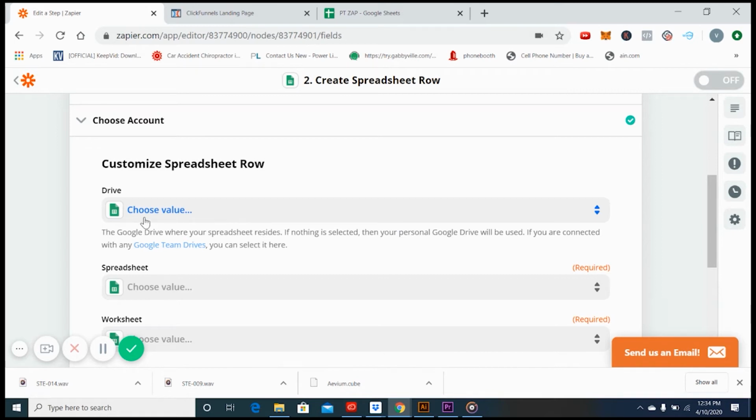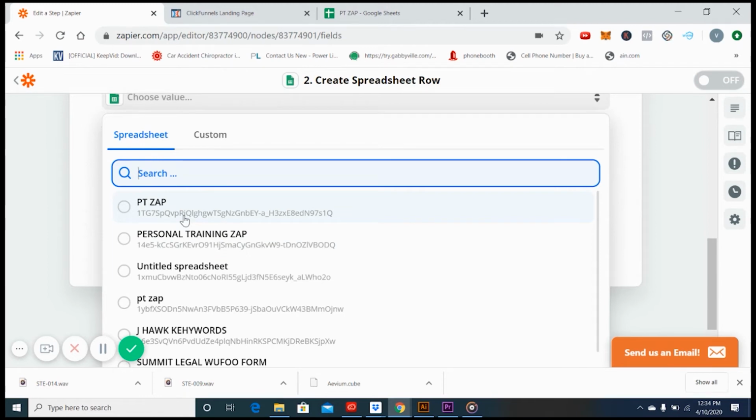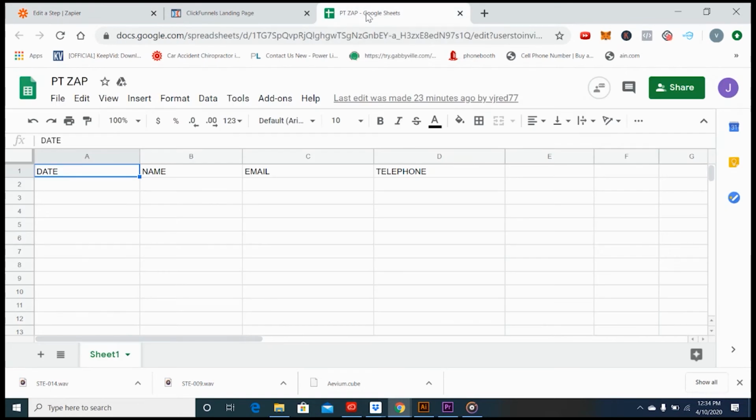So next you want to choose Google Drive, and then you're going to choose the actual spreadsheet that you set up, okay? So you need to set this up ahead of time and put the fields that you want Zapier to fill in so it knows what to do. So for me, I like to have the date the lead came in, their name. You could put first and last name if you want to, but you have to make sure that is part of the fields in your ClickFunnels account or your funnel that you created. And then of course you always want their email. This is probably the most important thing, the email, and then the telephone number. So these are the ones that I'm choosing for today. You can put whatever you want.